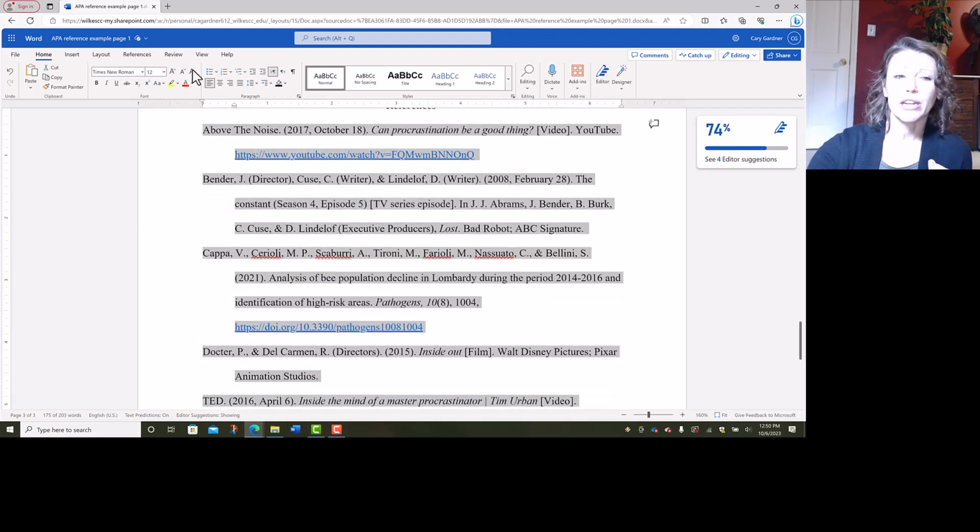And of course, double check your font. It doesn't matter as much for APA what your font is, as long as it is consistent throughout the essay. Of course, if your instructor gives you a specific font, like Times New Roman 12, absolutely use what they said to use. Otherwise, there are a handful of accepted fonts from APA, including Calibri 11 and, of course, Times New Roman 12, but there are a couple of other options as well. Just make sure that throughout the essay you've used the same consistent font.